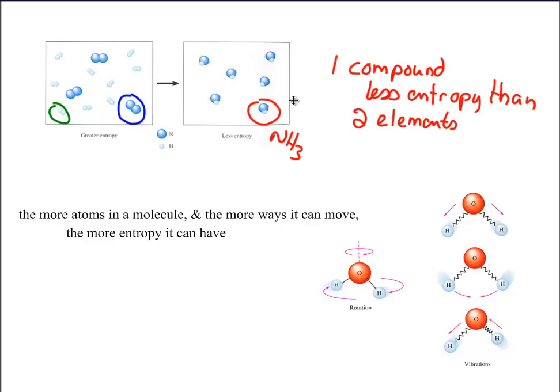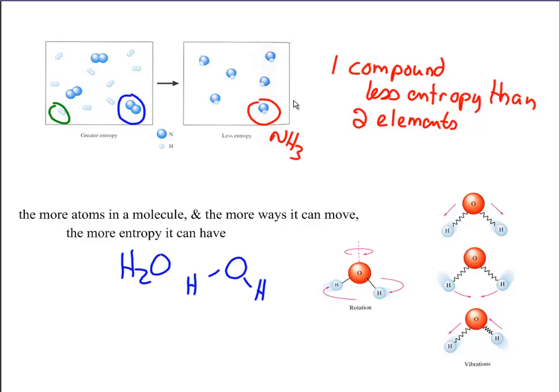So when I put the elements together in a compound, I diminish the number of ways I can place them relative to each other. If I look at a single molecule, when I have multiple atoms in a molecule, I can have those atoms sometimes in different positions relative to each other. An example is a water molecule. Now the only way I can organize it is to have one hydrogen attached to the oxygen and the other hydrogen also attached to the oxygen.